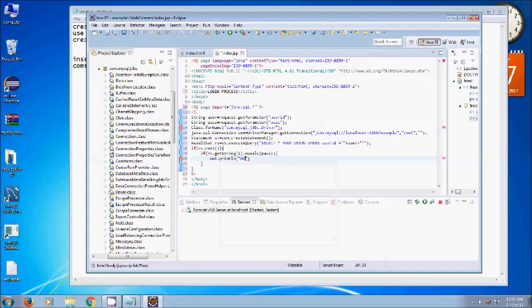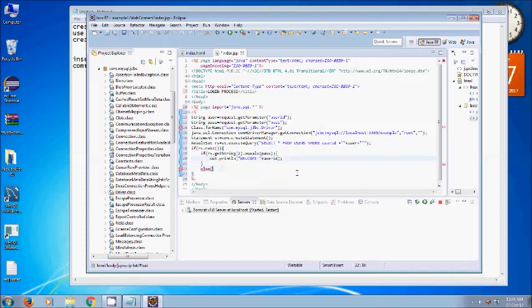So we say welcome plus user ID, so that the user has logged in, so we say welcome user. Now you write an else to this if, which is to check the password, so that means the password is wrong.